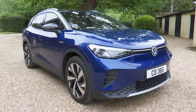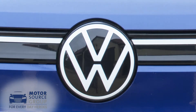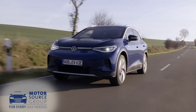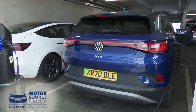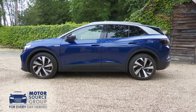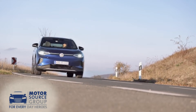Volkswagen ramps up its efforts in the EV segment with this ID.4 compact mid-sized crossover, the mark's first global market electric vehicle. It aims to deliver more of a premium choice than volume brands can currently offer in this rapidly growing segment. Ready for the EV switch and need a reasonably compact SUV with a bit more of an upmarket feel? We think you might be tempted by this one.